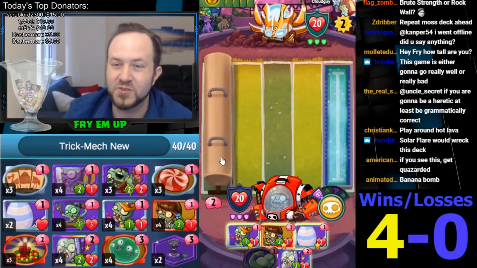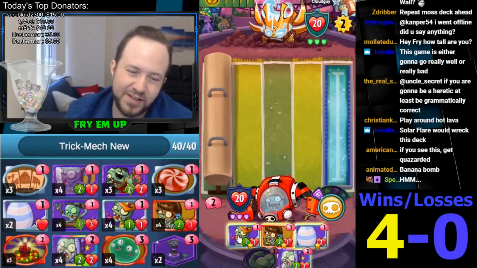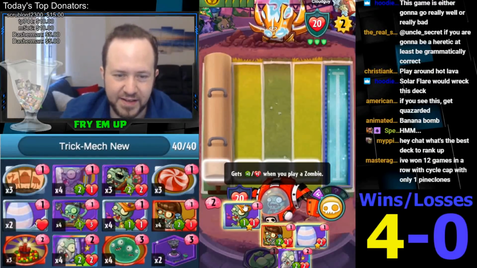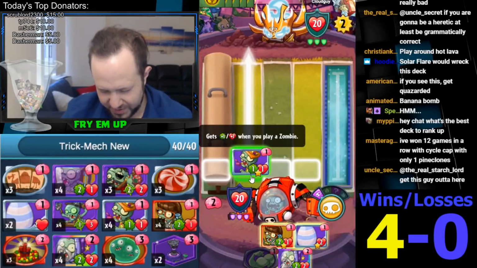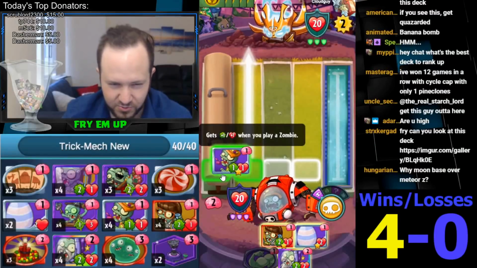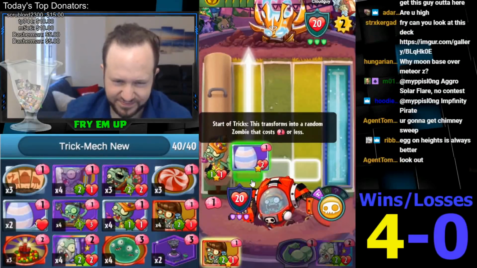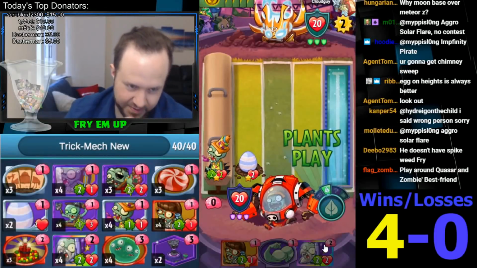Egg on heights is only chimney sweep. We sort of want to play around. Well, actually, this doesn't die to Spikeweed Sector. Well, no, you can't have Spikeweed Sector. What the heck am I saying? They both died of Fireweed. They both died of Berry Blast. I don't even know what I'm saying. Guys, I don't know. This will be easier to counter with Fireweed later. So, let's see what happens.